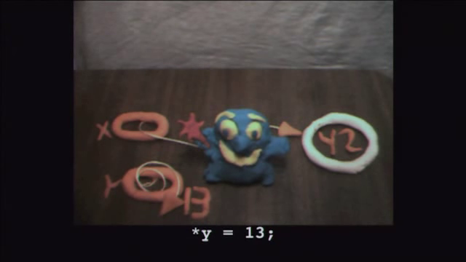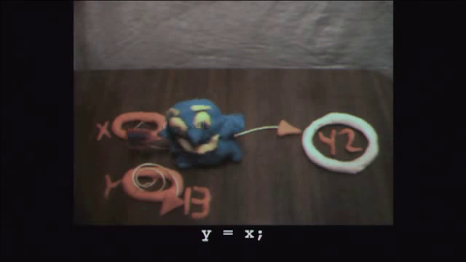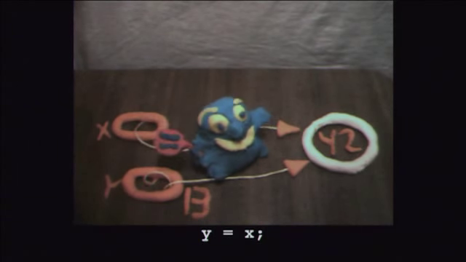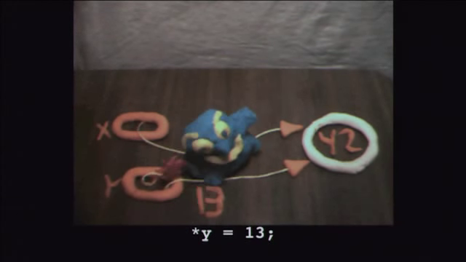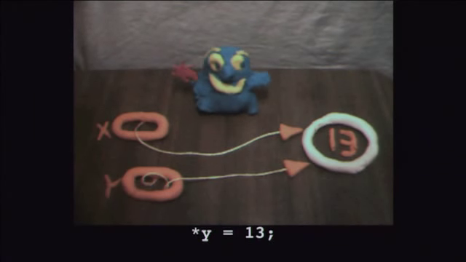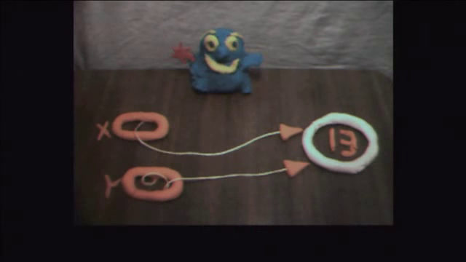Sure, I'll use my magic wand of pointer assignment. Is that going to be a problem like before? No, this doesn't touch the pointees. It just changes one pointer to point to the same thing as another. Oh, I see. Now y points to the same place as x. So wait, now y is fixed. It has a pointee. So you can try the wand of dereferencing again to send the 13 over. Okay, here goes. Hey, look at that. Now dereferencing works on y. And because the pointers are sharing that one pointee, they both see the 13. Yeah, sharing, whatever. So, are we going to switch places now? Oh, look, we're out of time.